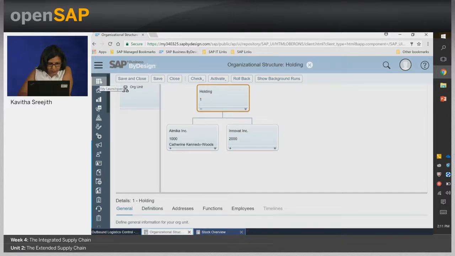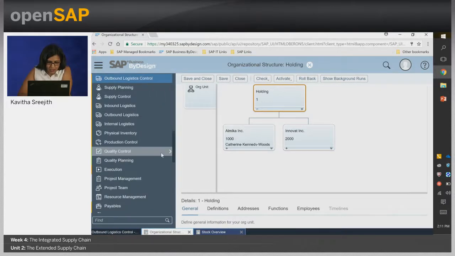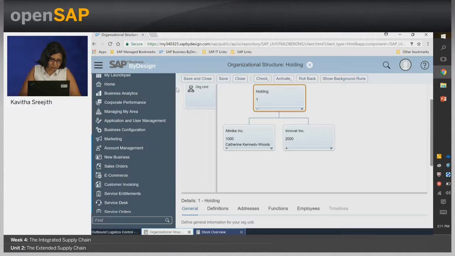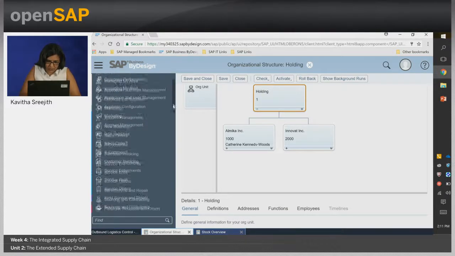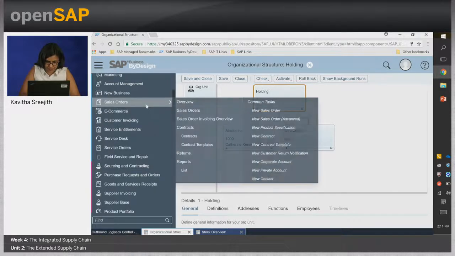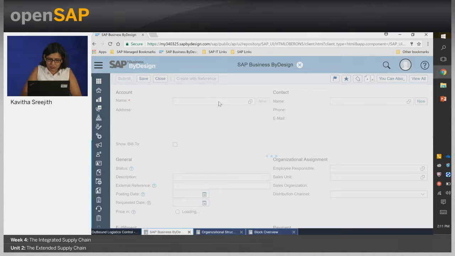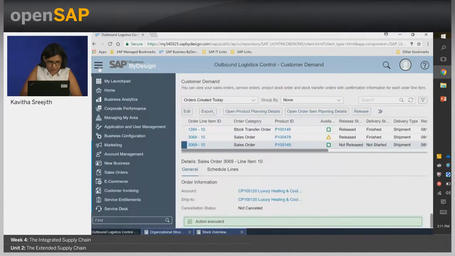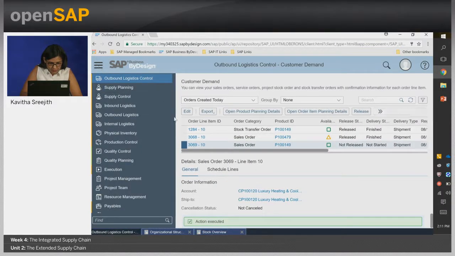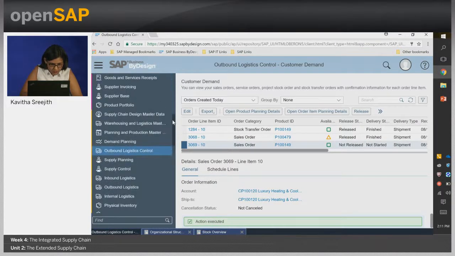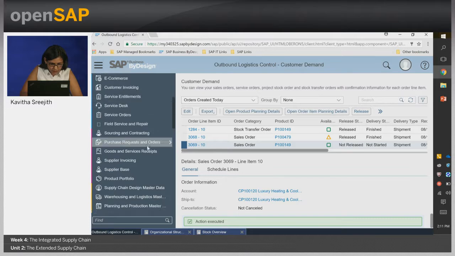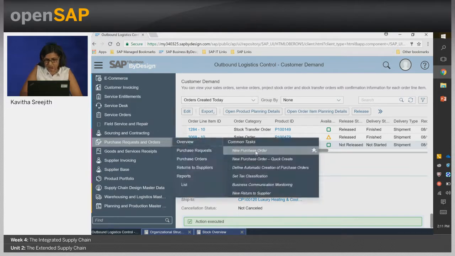Let's quickly create the sales order. Technically, these would be different users who are using the system and creating it via their logins, but for the ease of understanding, I shall just use the same login and show you the process. So I'll create a new sales order, and in the sales order, sorry about that, I am supposed to create a purchase order. I shall start with the purchase order in the buying company, and let me quickly create a new purchase order.